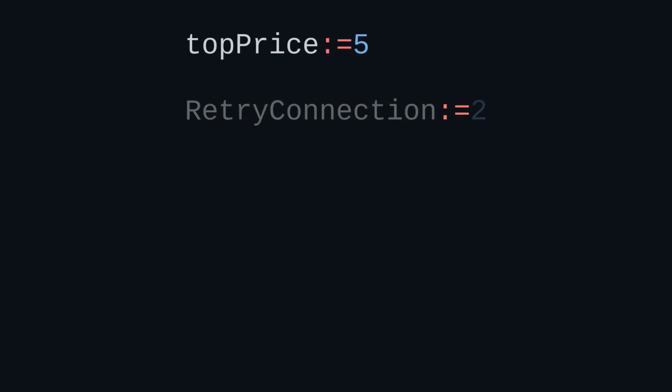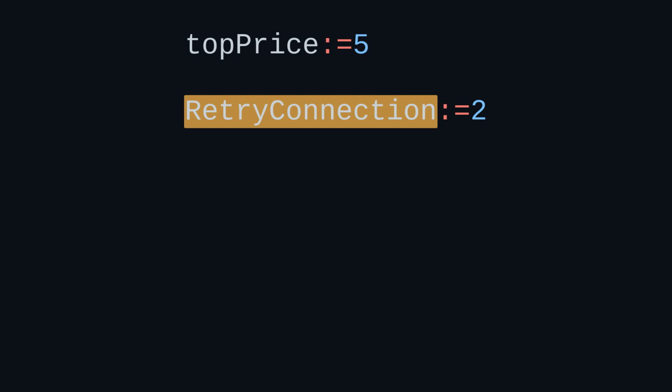If we want a variable to be accessible from other packages, we start its name with a capital letter. For instance, RetryConnection begins with a capital R. This means it is exported and can be accessed from outside its package. It also follows the camel case convention, combining retry and connection without spaces and capitalizing each word. Deciding whether to export a variable or function depends on whether you want it to be part of your package's public interface. Exported names are available to other packages that import your package, so use them thoughtfully.